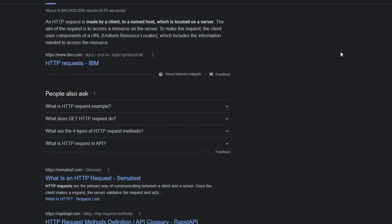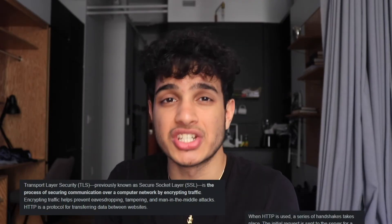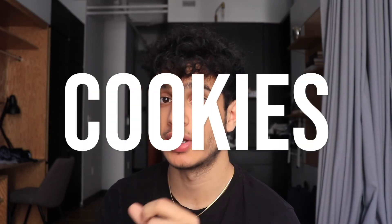Go research those terms — just do a Google search for 'what is an HTTP request' and you'll find everything you need. Understand that a bot is not a real person, and many sites are investing millions of dollars in anti-bot security. Sites like Walmart, Target, and Nike are going to care — they're investing millions to kick bots out. The only way to get past them is to understand how to make your bot seem like a real person. Learning HTTP request handling helps you understand TLS, handshakes, and how to use cookies to your advantage.